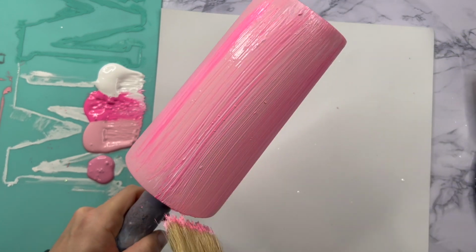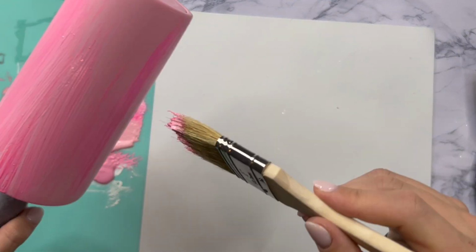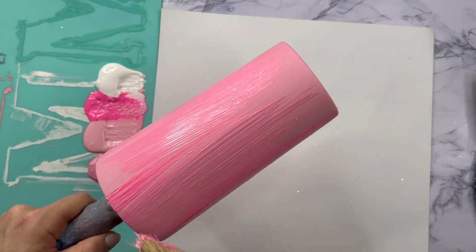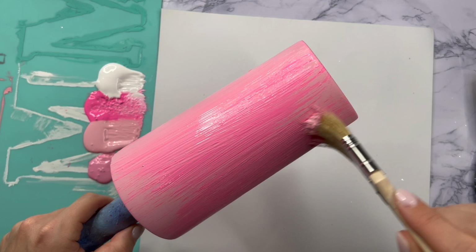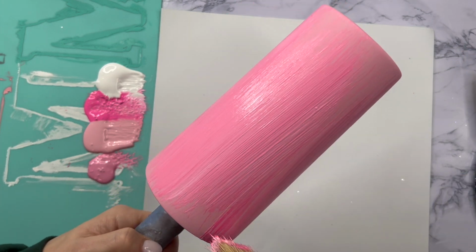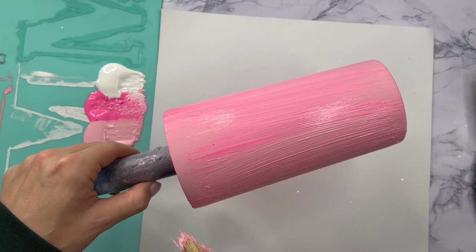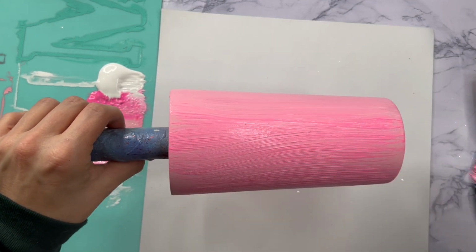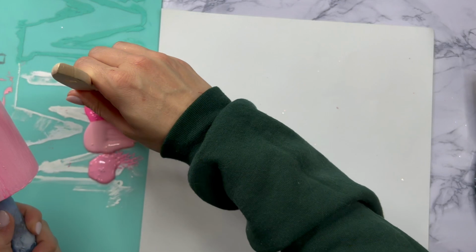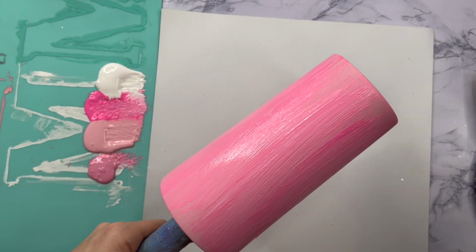So put some paint on your brush, dab it off on your paper or your plate or whatever you're using to hold your paint, and then brush it onto your tumbler. Now, when we do our next set of brush strokes, you'll see what I mean and you'll see how different it looks. But what I'm going to do here is just add a little bit more pink. I'm not going super crazy with this step because we are going to add a little bit more white later, and that's really going to bring the brush stroke look to life. So I'm going to put this on, let it dry for another hour, and then we can go in with our white.